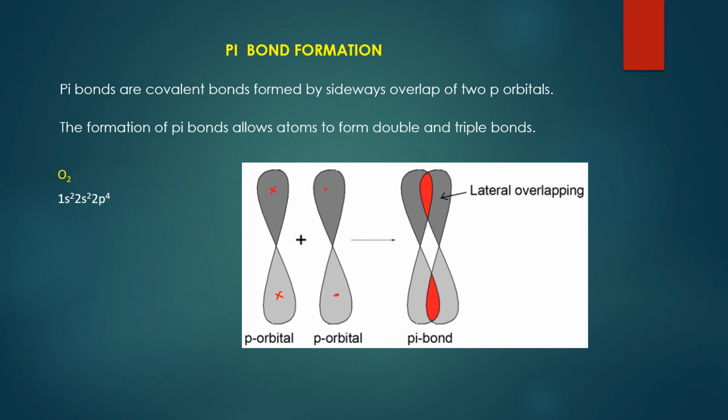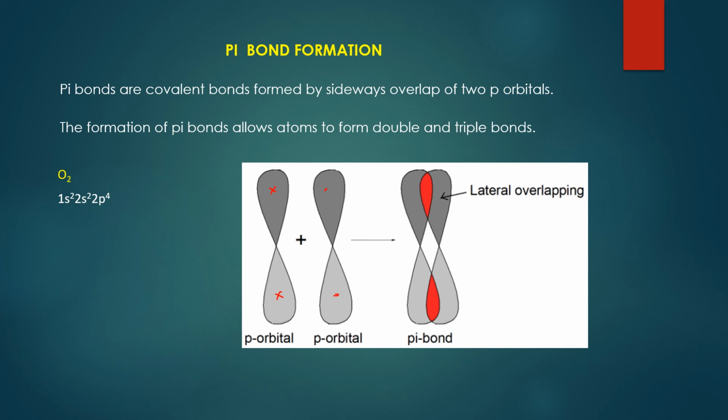Recall from the first session that I have done with you, where I told you the number of electrons required will be equal to the number of electrons an atom is going to share. So because oxygen requires two extra electrons to make it stable, it will share two electrons with each other. So that is why the two electrons are going to be shared.